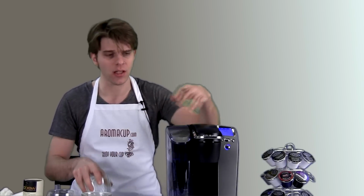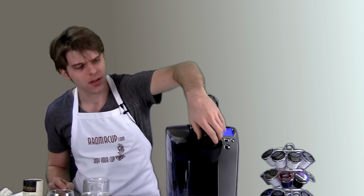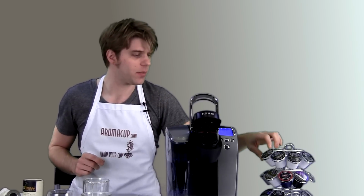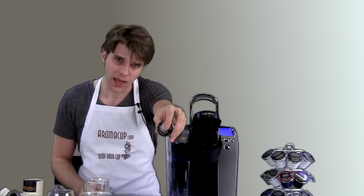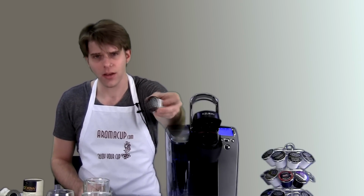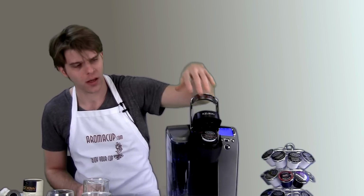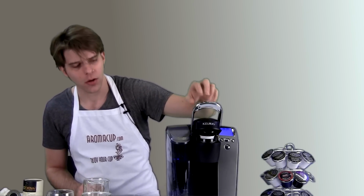Always been very impressed with the ease of being able to use it. Cleaning it up is real simple. Simply take it out, open it up, and now you can dump those grounds. Now the great thing about this as well is that you're going to have less waste, as opposed to when you're using a K-Cup. K-Cups are made of plastic, they're not recyclable, and they're only good for one use. So they are very useful for being able to get coffee very quickly, but they're a little more wasteful.